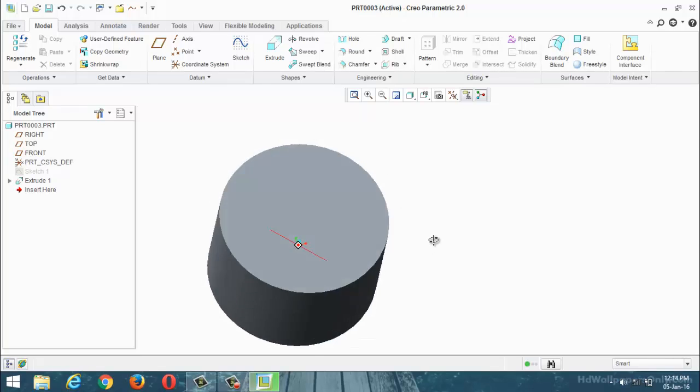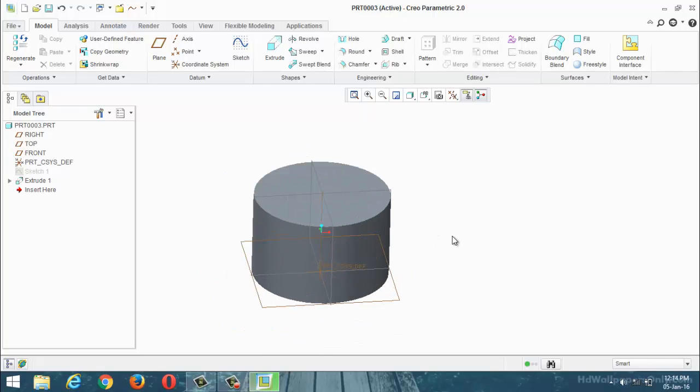Then next one, how to design that one. Take construction mode and trace that curve. First I am going to select which one, which surface. How to select the construction mode. The construction mode activate in the sketch. Now I am going to design on this surface. How to design that one?